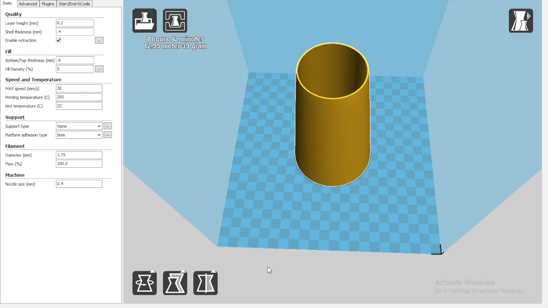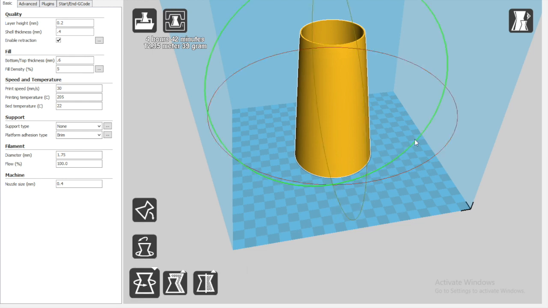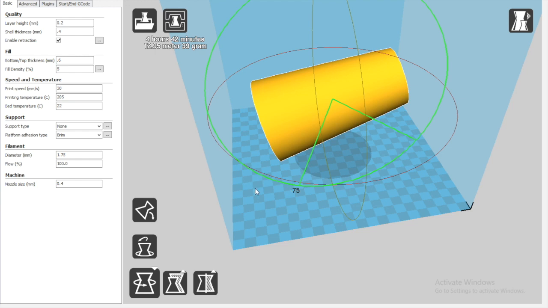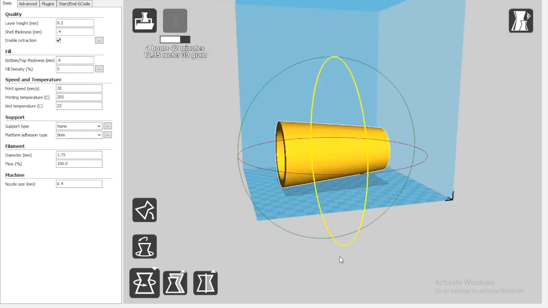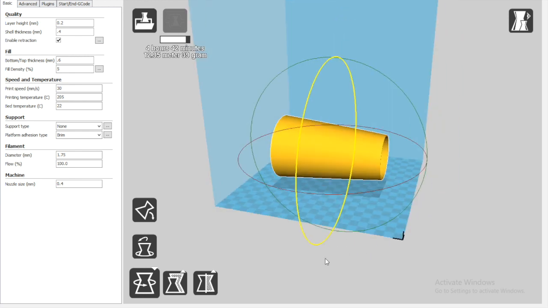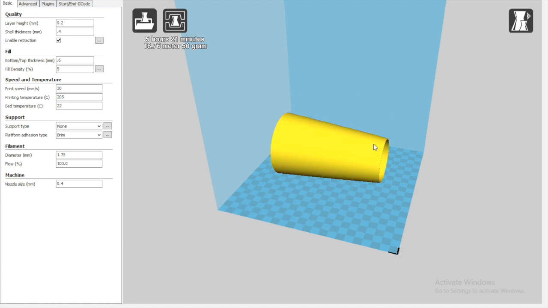And then there are a variety of other tools as well down here, where you can make mirrored copies. So if you're printing something from one side of the plane, you want to copy to the other side, you can do that. You can rotate the part within the program, but of course that won't print because it's not got anything to stick to the bed, so that will just fail. And you can scale them up, and there's a whole variety of different tools that it gives you.